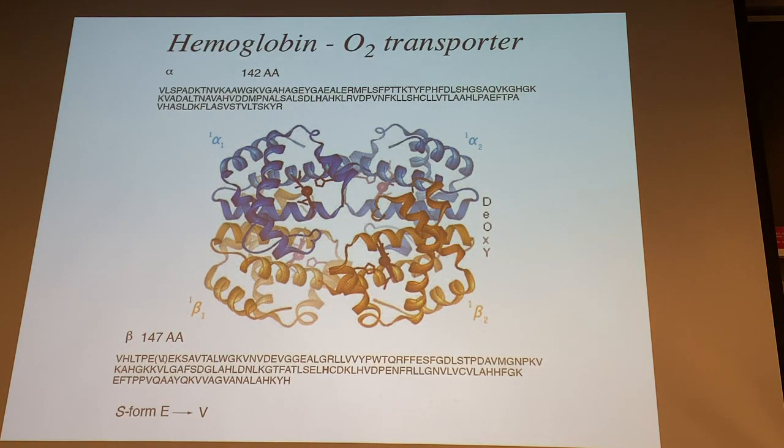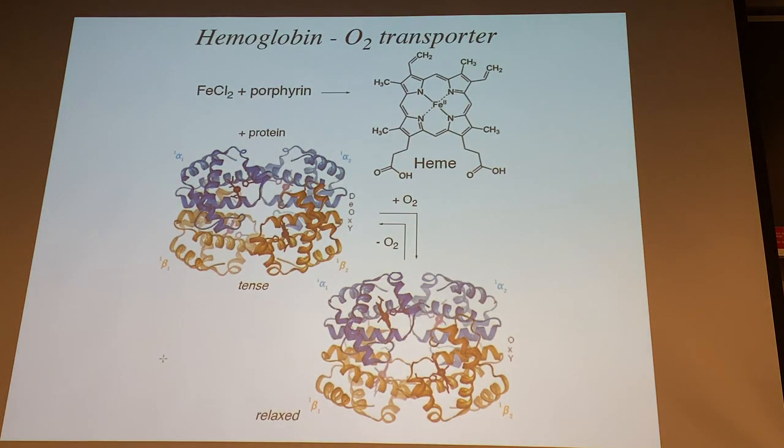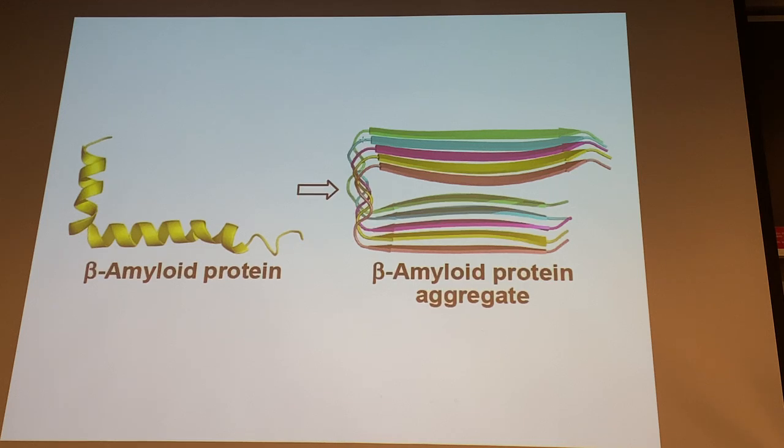Now, there's a lot of other mutations that are known for different diseases. We're not going to get into that. But here's the porphyrin, here's the binding of oxygen. Again, we call that a cofactor. It's another molecule. It's not the amino acids, but it's part of what needs to be in there. A lot of times cofactors are derived from vitamins. We'll see that later. We're running out of time now, so we'll need to do a little bit more on this.